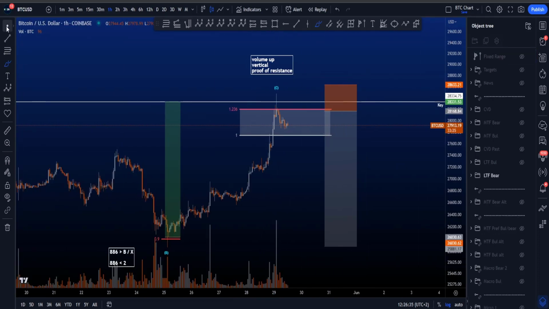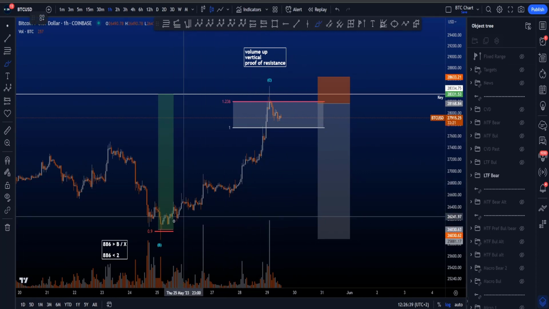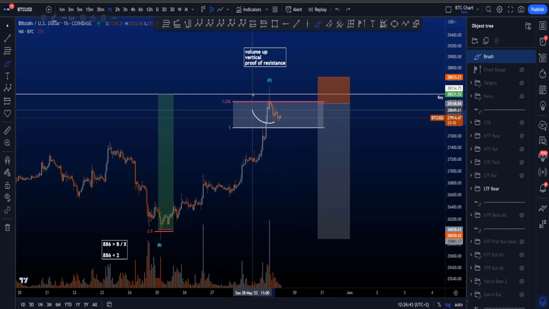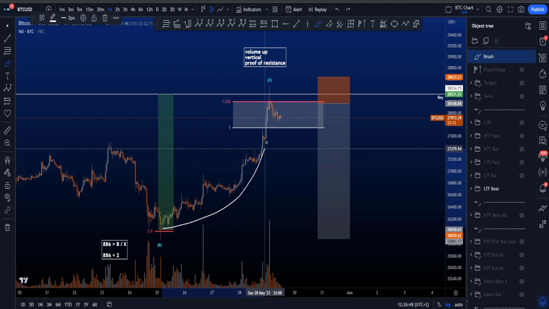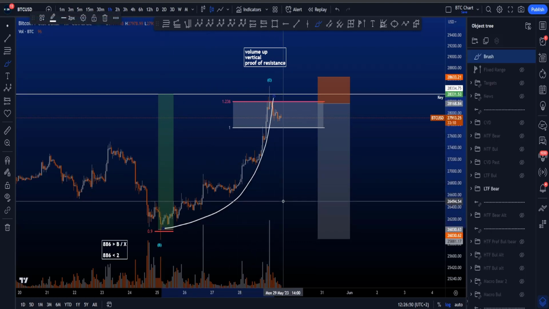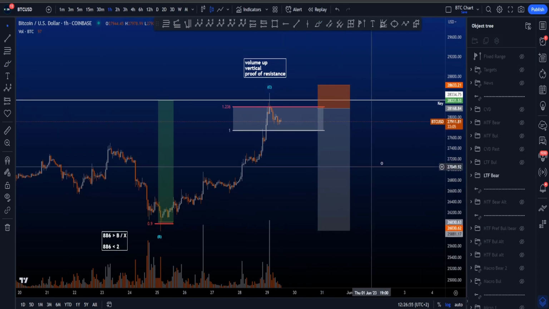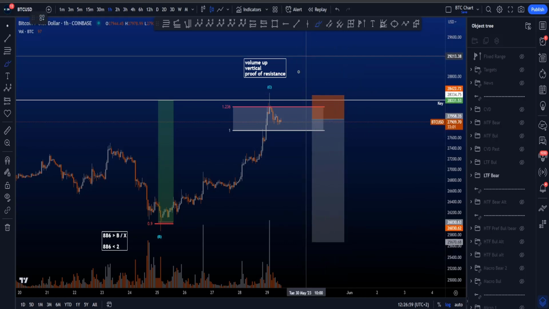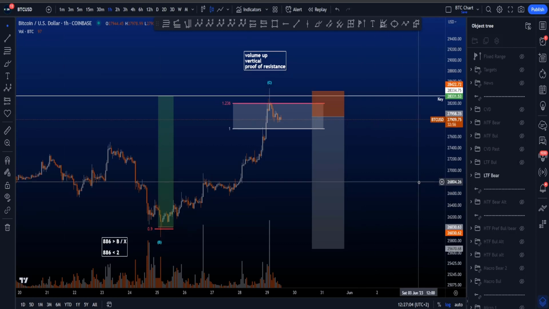And why am I talking about confidence? Because in some way you are trading a little bit against the trend at the moment, where price is moving to the upside. You can see that volume was quite high over here during the last couple of candles, and the move is becoming more vertical over here as well. So there's not really any break of structure. So what are you looking for to enter a potential short? Of course, this is no financial advice, purely based on Elliott Waves, but in my opinion, always look for some proof of resistance. So always check your strategy. What are you looking for to enter a potential setup?